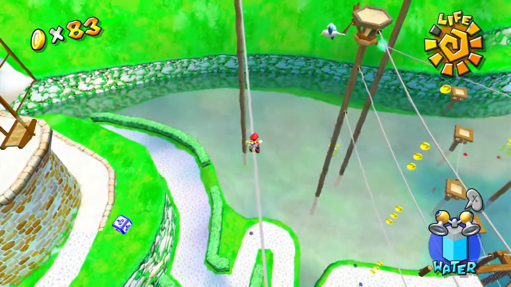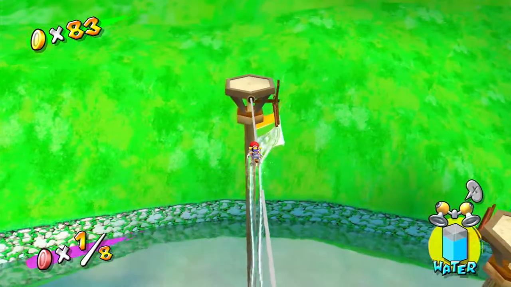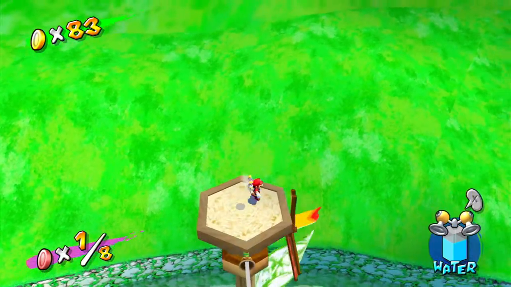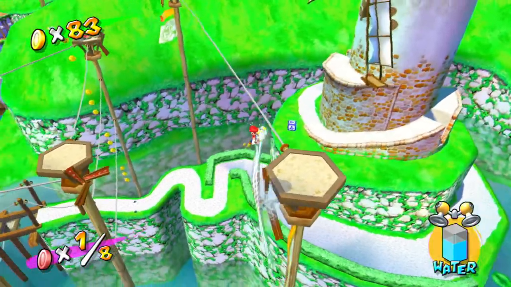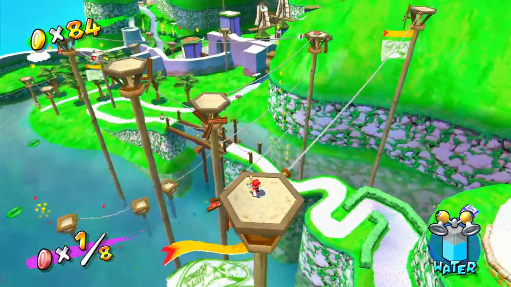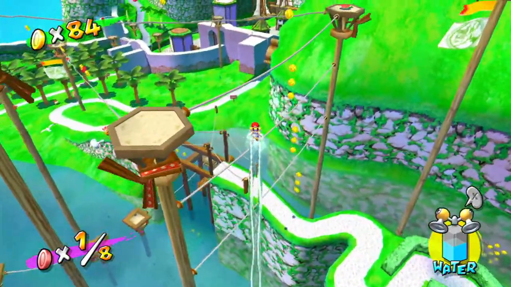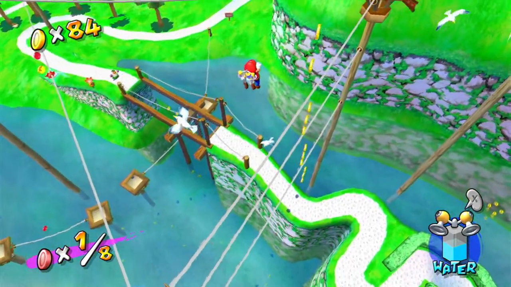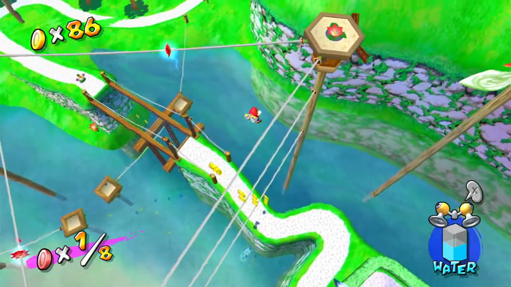And I believe they're all on top of here. In fact, oh, we got a red coin. I believe some are, you have to spin these. Or is that just normal coins? I don't know. Maybe some are blue coins. There is definitely a pokey here.